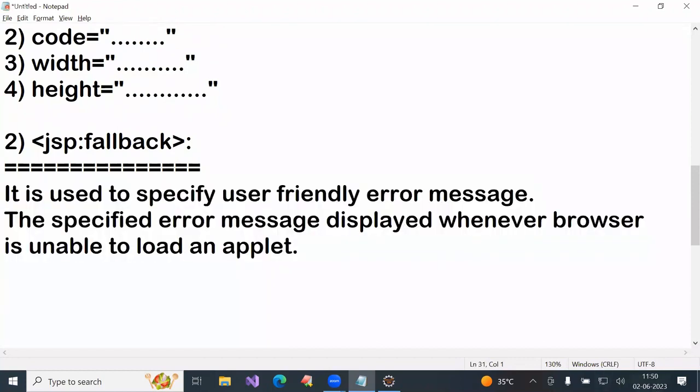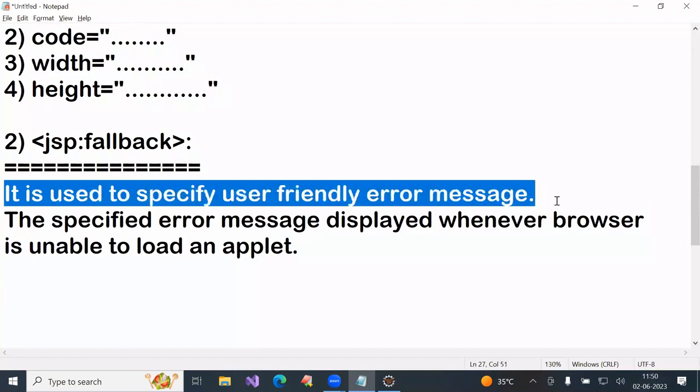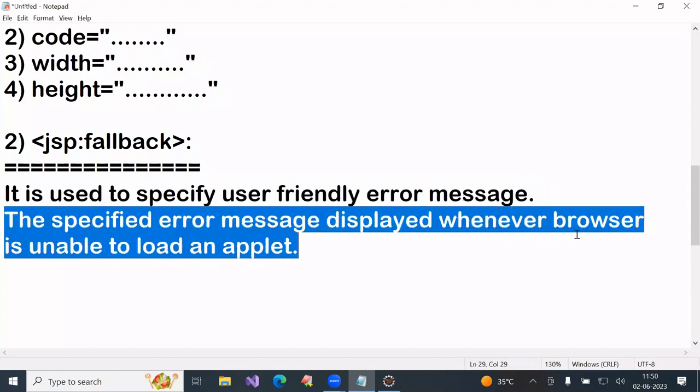It is used to specify a user-friendly error message. The specified error message is displayed whenever the browser is unable to load an applet. If any problem comes, then only.